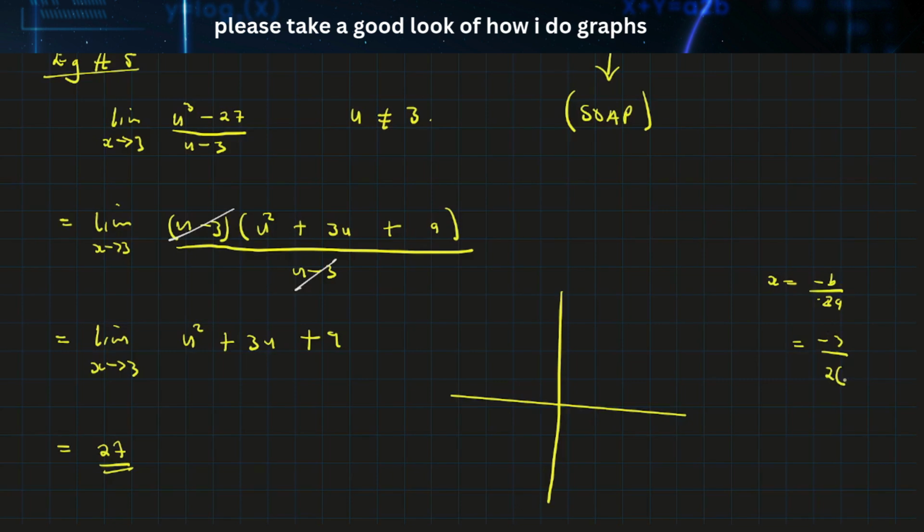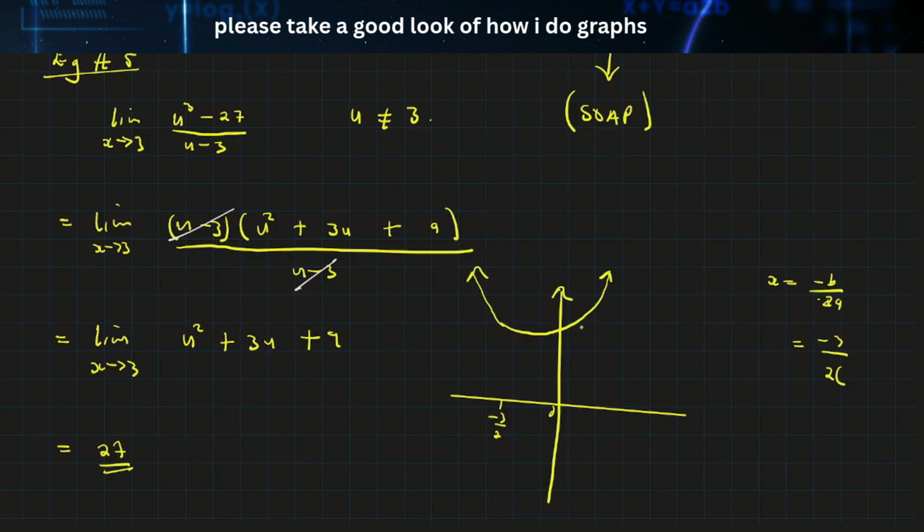2 over our a is 1, so it's going to be negative 3 over 2 there. That's what we're going to have. That's our turning point. Our turning point is negative 3 over 2. So it's going to turn somewhere here, and it's a positive, so 0 here. If you find the y-axis, definitely it's going to be somewhere in this line, and it's going something like this. That's how it's going to go.